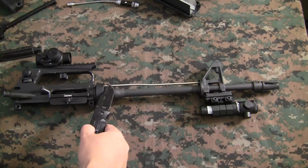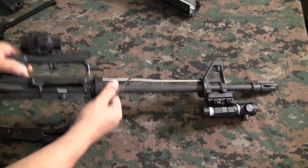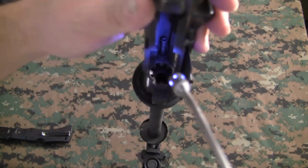These are aluminum or stainless steel. They're made to be corrosion resistant. And it comes back inside the upper receiver. And I'll try to get you a light in there so you can see the tube. You see it right there?